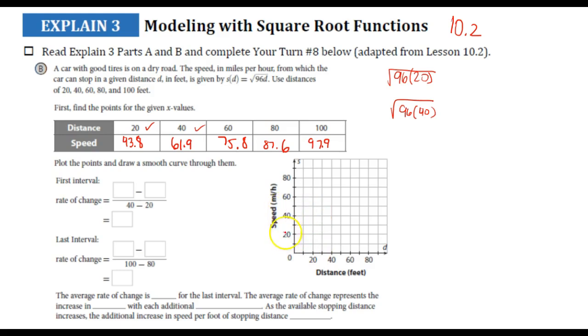So on here I'll go ahead and graph those. It's kind of nice to actually type in or write in some of the values that are missing: 10, 20, 30, 40, 50, 70, 80, 90. Alright, so that would be about 20, about there. 40, maybe about right there. And 60, 75. And 80, 87. And then 97.9. So you can see that last point kind of went away. Try and bring it back. You can see that it kind of goes up.